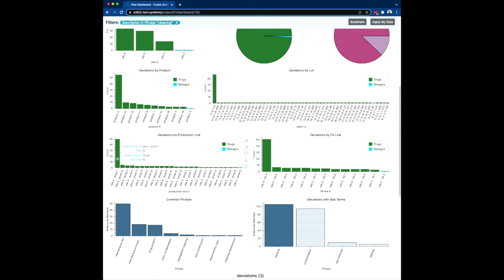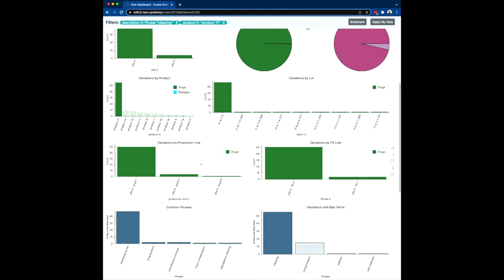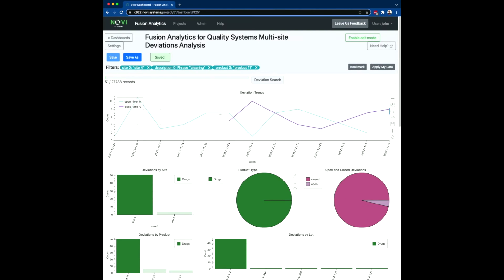Production line 7 and site 4 is giving me a problem, and product 11. So if I select product 11, that should filter down to the associated production lines and fill lines. And I see the majority of these issues are coming from site 4, and we get to the same end.